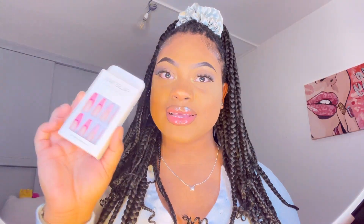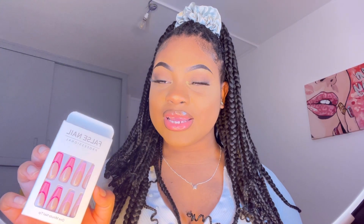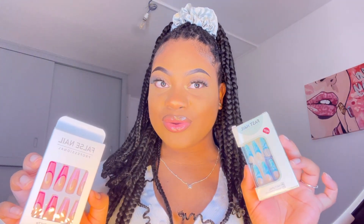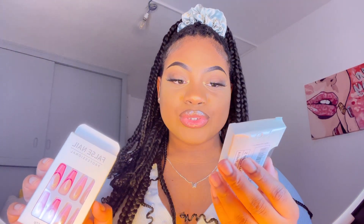I'm not going in any particular order, just going with the flow. I got these press-on nails — this first one is so cute, and then there's this blue one. So I got two sets. This is the second one — I love the designs. And this is the pink one. My favorite colors are pink, blue, and purple, with pink being number one.